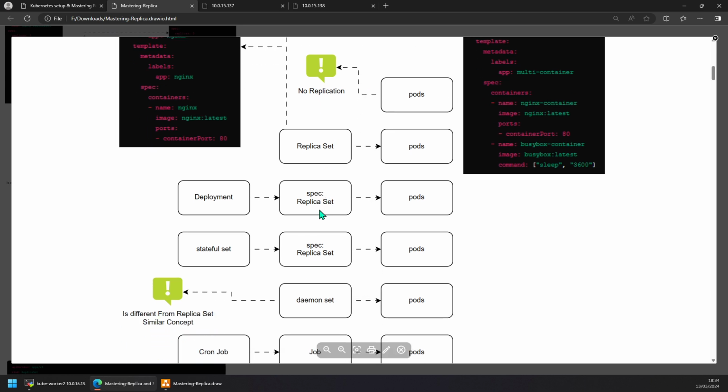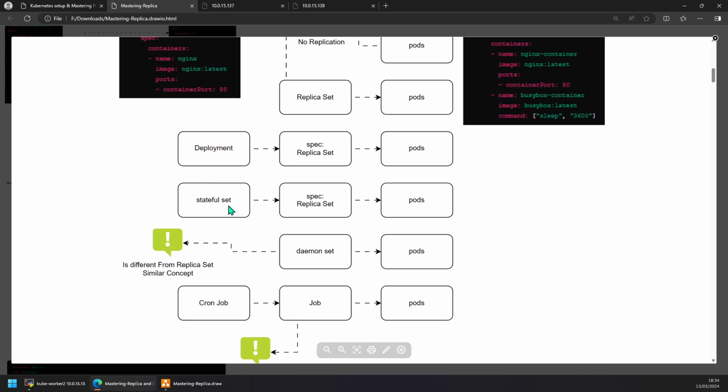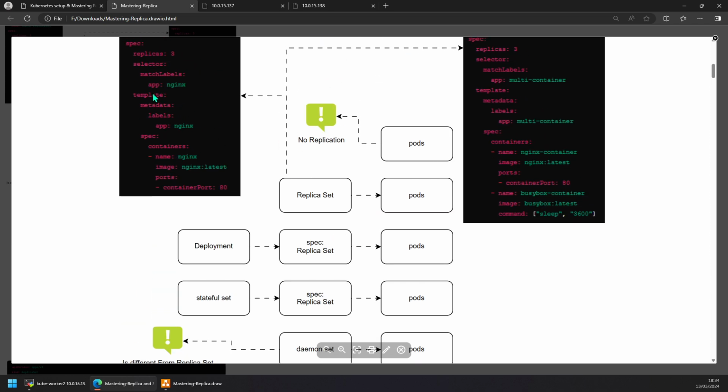And do remember that when we go forward and talk about deployments and stateful sets, these replica sets are going to be part of them, and the concept of replica set is not going to change in these areas. It's going to be the same as it is.